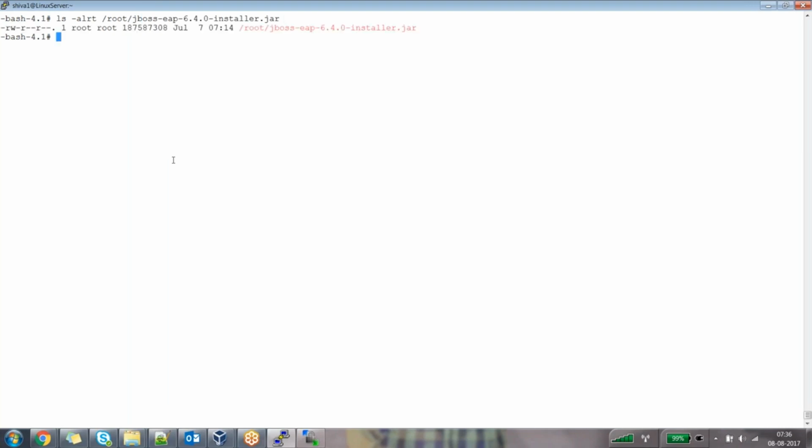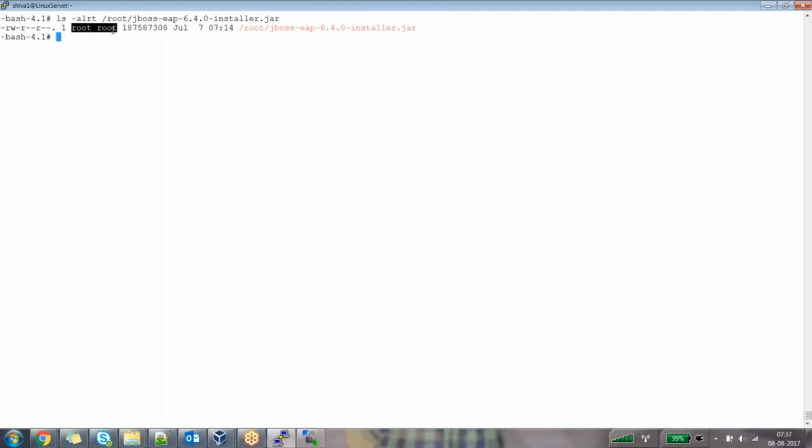This is the path where it is present, and it is defined with an ID called root. Root is like admin privileges. Not anyone and everyone will have admin privileges; only restricted people will. My JBoss software which I'm trying to install here is installed as root with a root user ID.